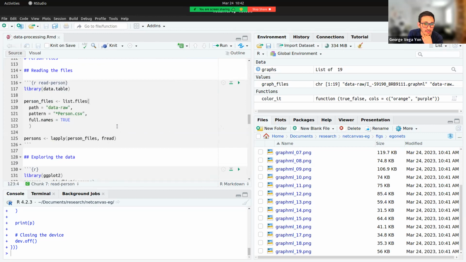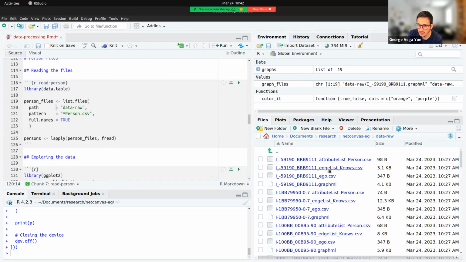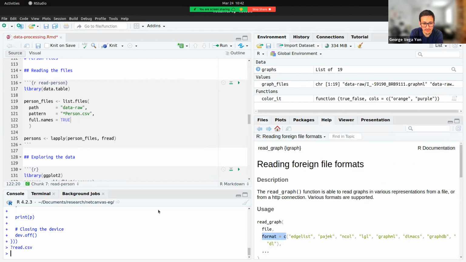Okay, the next thing I'm going to do is read the person attribute files. Let me see if that's the name: data raw attribute list person. That's what I'm going to read next. To do so, R has its function read.csv, which you can use if you want. In my case, I'm a fan of the data.table package. It's pretty much like dplyr, but data.table is great because it's super fast. I really like it. They have a function to read files called fread, for fast read, which is great, especially when you're dealing with really big data. It's super fast to read.